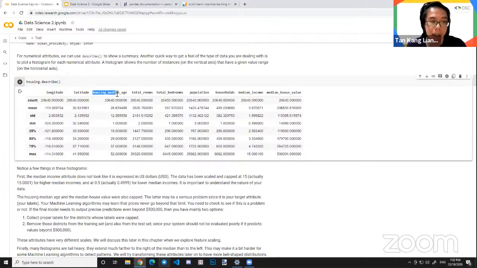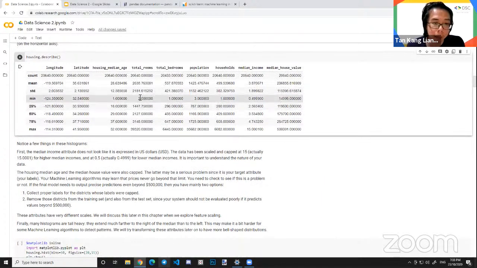The median housing, the mean of the housing ages is actually quite important because we can get a feel of how old these districts are. So 28 means that most of them are around the 28 range, and you can look at standard deviation to look at the range. So maybe you can give a guess that most of them are between 16 to 40 years of age. And these are the rest of the data, and we won't actually go into detail for this, but we can. It's just good to have a feel of what your data set is like before you actually try to pick out some patterns among them.